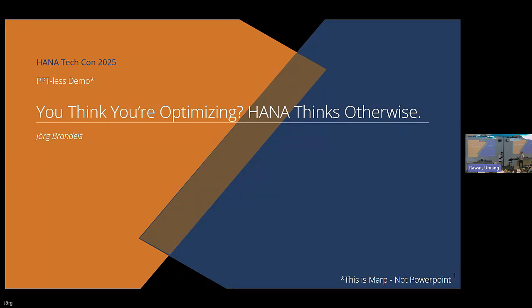So Jörg will tell us how SQLScript and the way you write SQLScript actually influences the execution plan and thus performance. Jörg is a trainer and a book author. He's a well-known expert for the topics of SAP HANA and SQLScript in general. He's been a trainer for many years, knowing about data modeling, performance optimization, and things of the like. And he's the author of a book, SQLScript for SAP HANA, which can be regarded as a standard work in that field. Jörg, over to you.